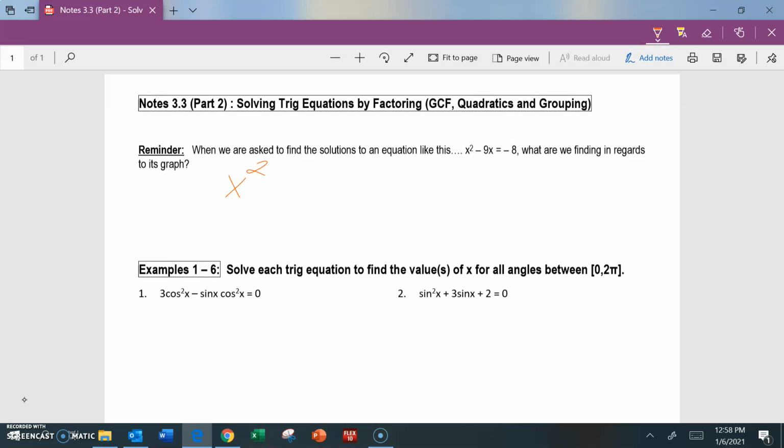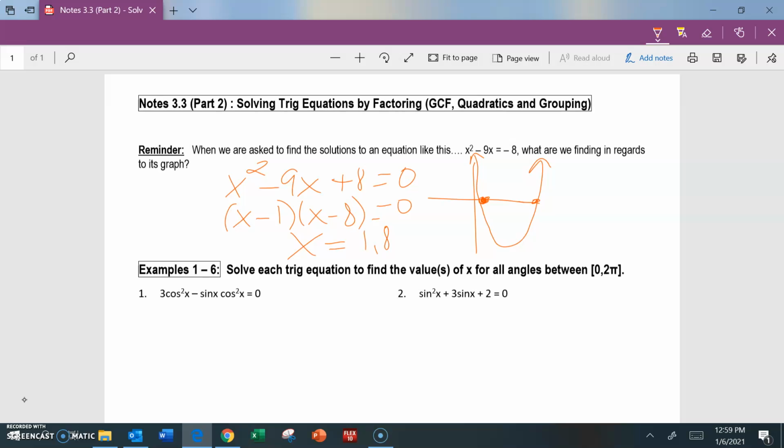So if I get everything on one side and set this equal to 0, we could try to solve this by factoring. We could solve this by doing x minus 1 times the quantity x minus 8, because the numbers that give us a product of 8 and a sum of -9 are -1 and -8. We would get two answers here. Visually, that meant if we have this parabola, it crossed the x-axis at 1 and down here at 8, and we know it's going to open up.